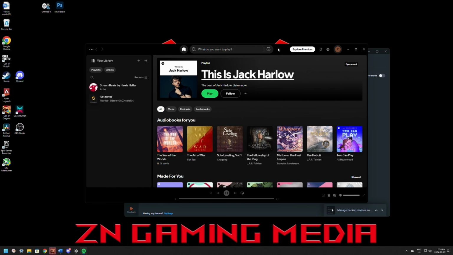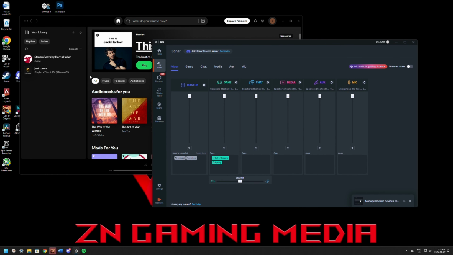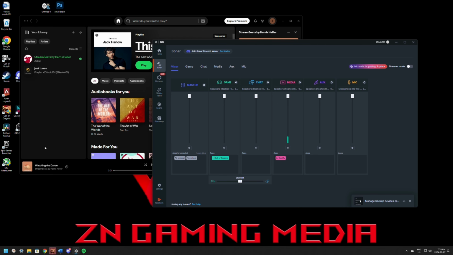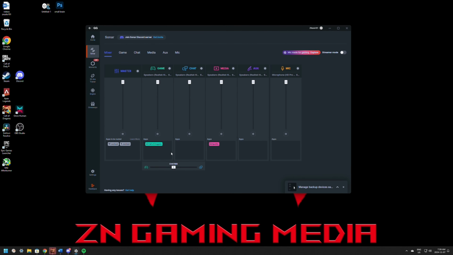And it would be the same thing for any media player. If you're using Windows Media Player or Spotify, all you're going to need to do is just open it. It doesn't necessarily have to be playing something, and do the same thing. Drag it over so that it's in the media one. Make sure it's in there. We're going to click pause, and we're done. We're just going to leave this here open. We're going to move this here over to the side, and that's everything we need to do in here.